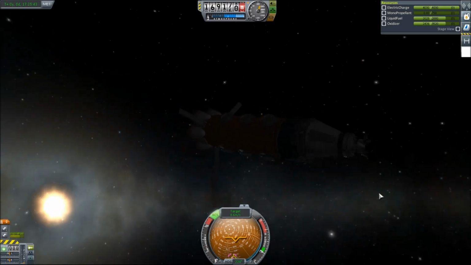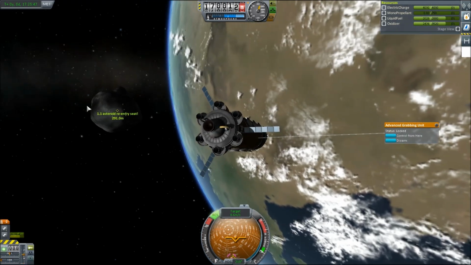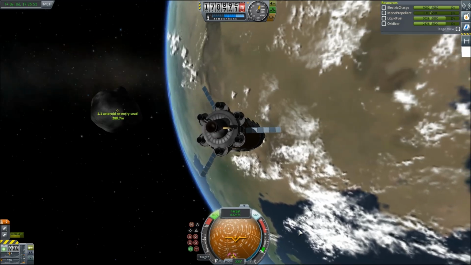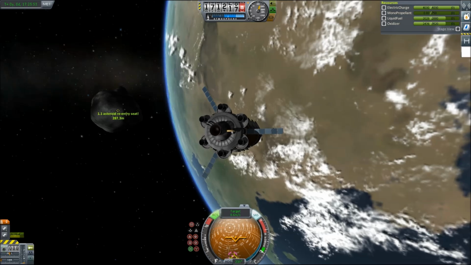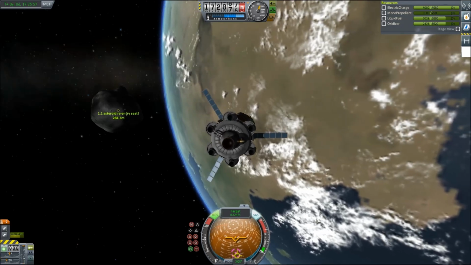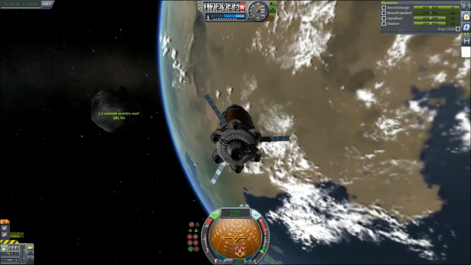Just get that little clampatron thing, the advanced grabbing unit, onto that rock. That's all we really have to do. I want to be going at least a meter a second right at it. And then everything else is just redundant.